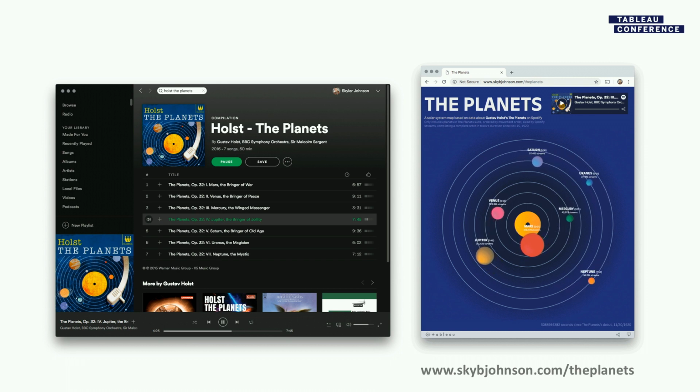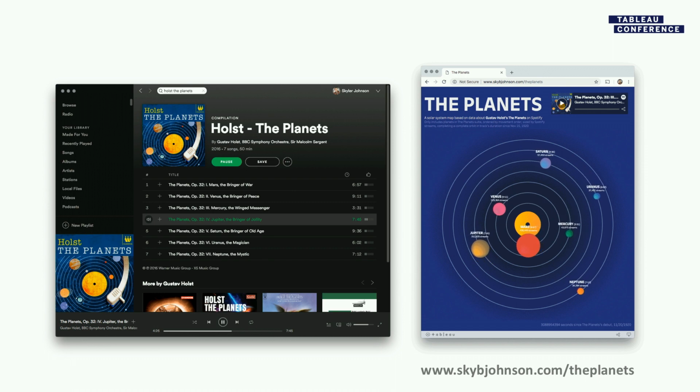To get this data in Spotify, if you just go to this album page and hover over that third column, you can see the exact number of streams that track has had. So I took a few minutes to manually scrape that data. On the right, you can see the end result, where the planets are sized by the number of streams. They're like a remix of the solar system map, and they rotate around the center based on the track length.